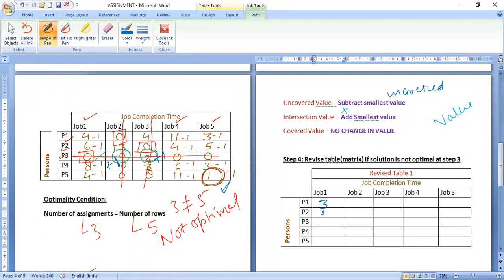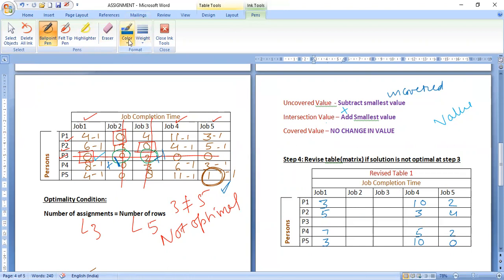And 6 minus 1, 5. And 8 minus 1, 7. 4 minus 1, 3. And 11 minus 1, 10. Here 3. And 6 minus 1, 5. And this is 10. This is 3 minus 1, 2. And 5 minus 1, 4. And 3 minus 1, 2. 1 minus 1, 0.